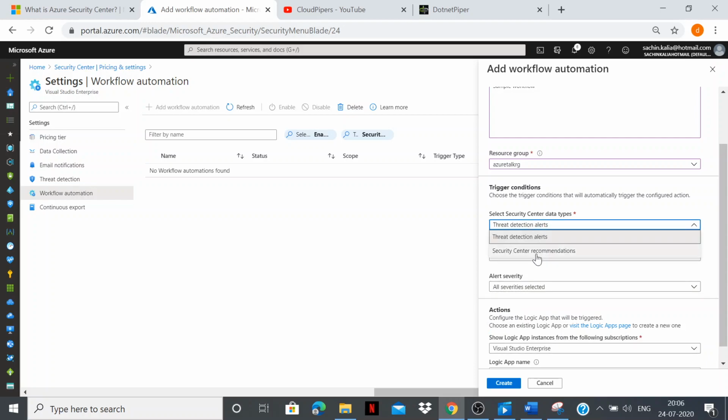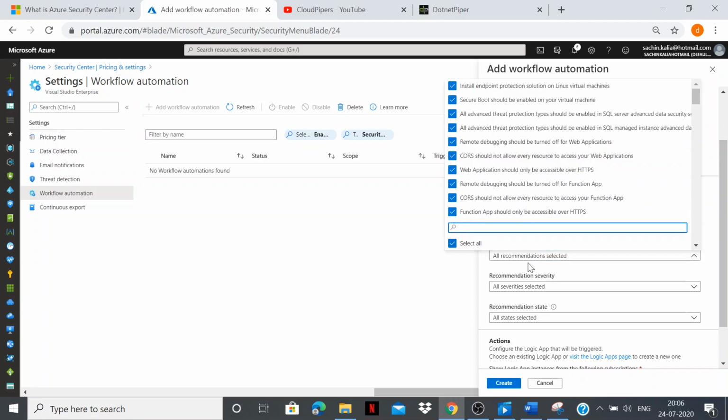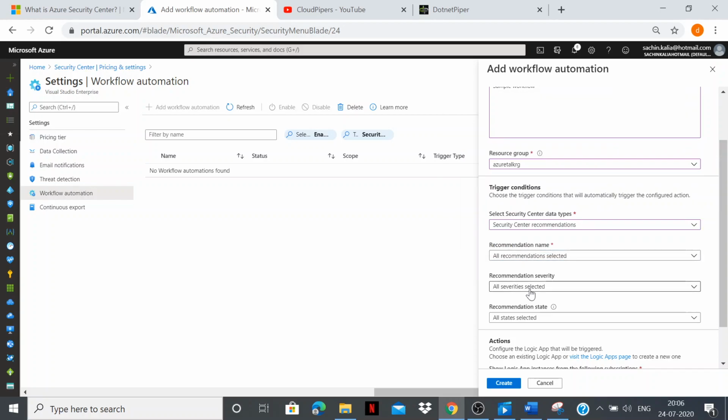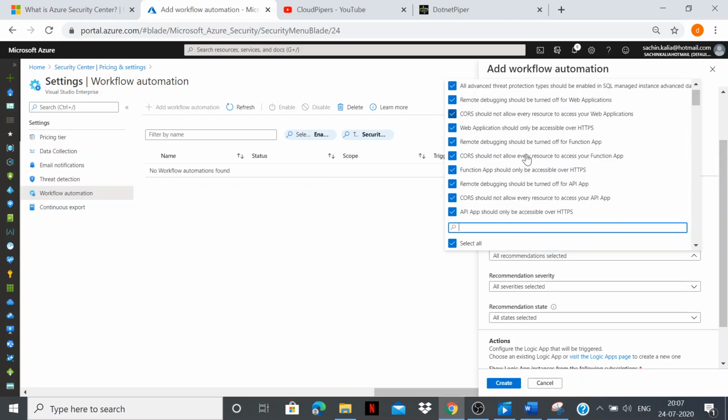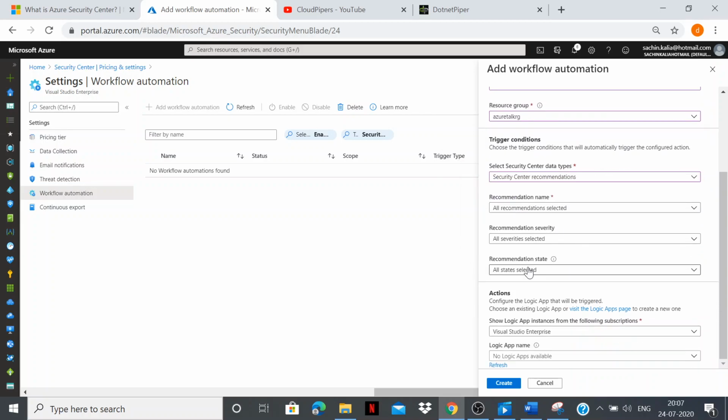The other option is Security Center recommendation. So once you opt for that option, all the recommendations are selected, with all the severity, and if either of the options notifies, then your workflow may execute, right?